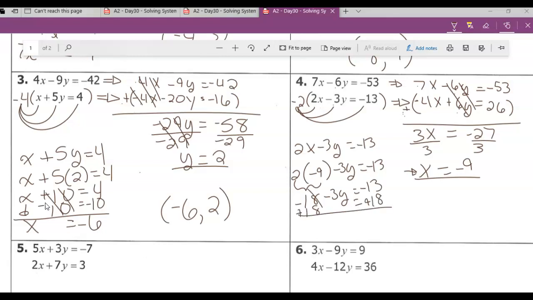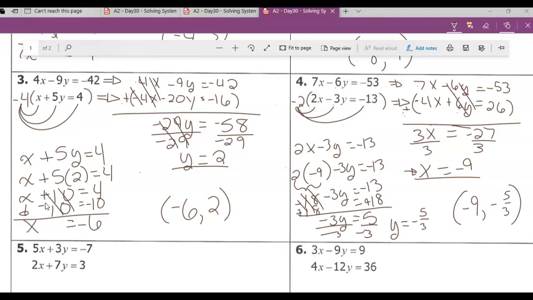When I do that, it cancels out on the left. I have a negative 3y left over. Negative 13 plus positive 18 is going to be 5. Then I'll divide by negative 3. Yes, you will get a fraction answer, and that is allowed. I get negative 5 over 3, or negative 5/3. So my solution is, when x is negative 9, I'll have a y value of negative 5/3.